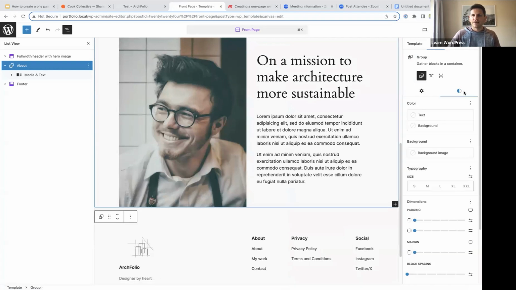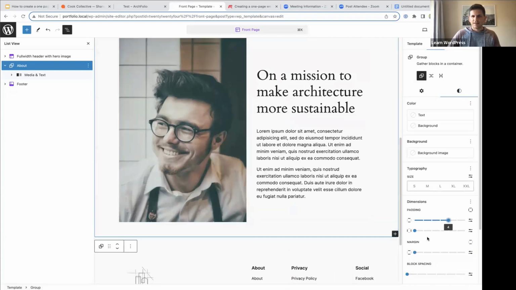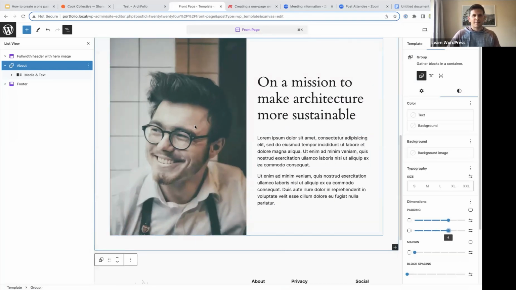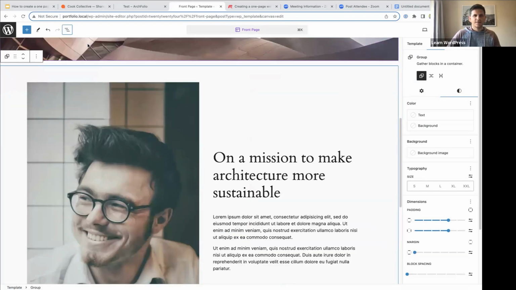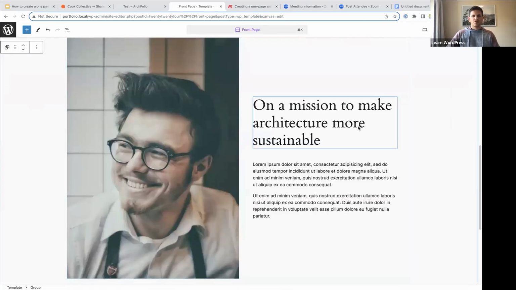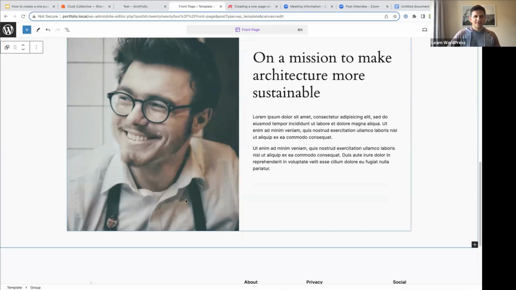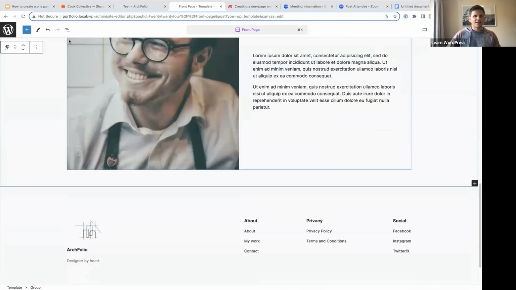Let's open our styles and let's add some padding. Great, so that is in place. Our about section is in place.